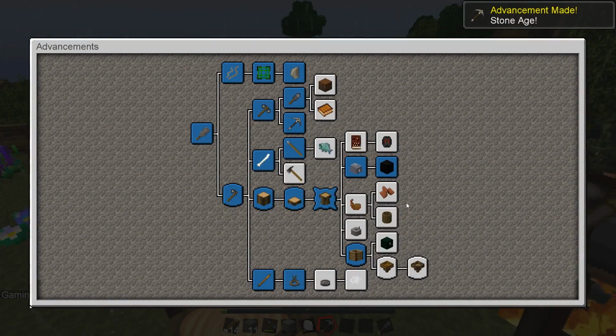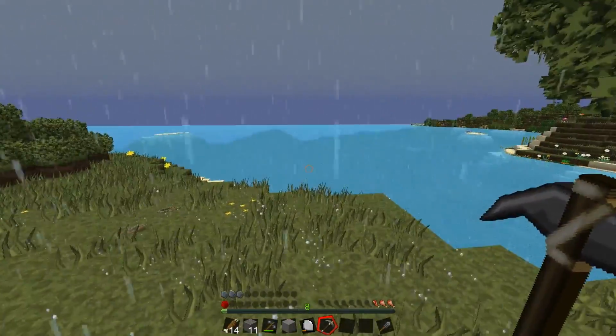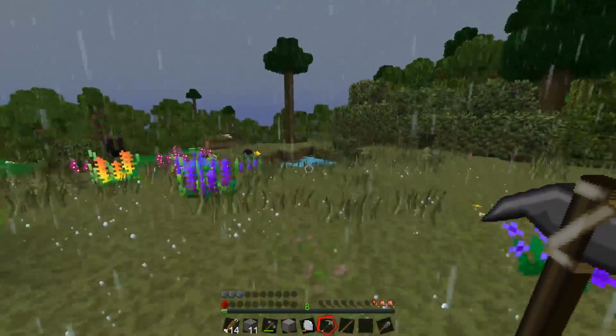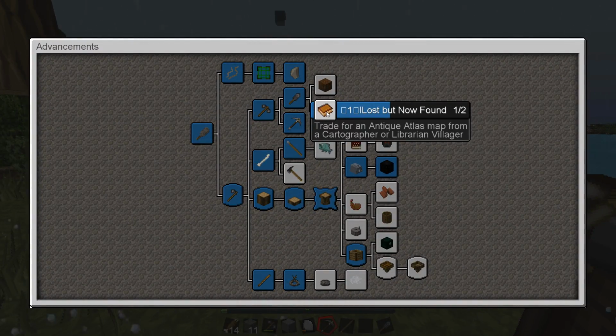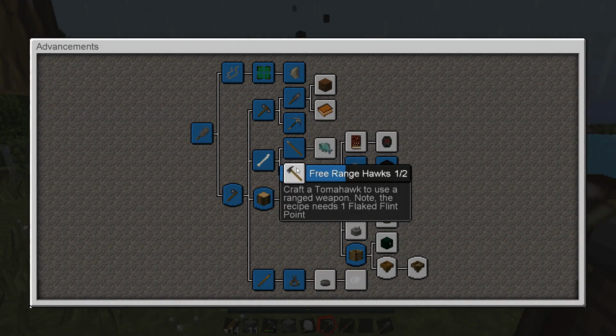I don't know how far this goes, by the way, this like tutorialized quest line here. Learn the basics of farming from a farmer-villager trade by trading for farmland. Farmland can be tilled by a hoe. In age 0, you will need to craft and place it near water. You want me to go find a villager? It's too early. It's too early. Well, we'll hold off on that quest line for a second. Trade. Oh, we got to trade again. Oh my goodness. Okay, so we have to find villagers before we can do that.